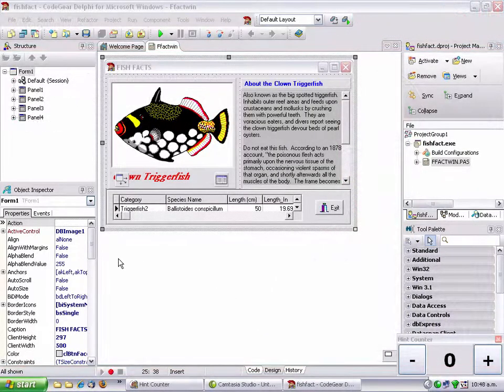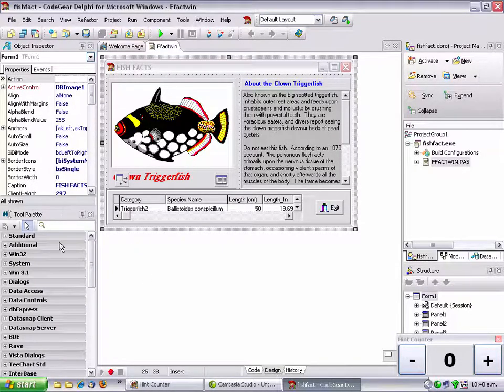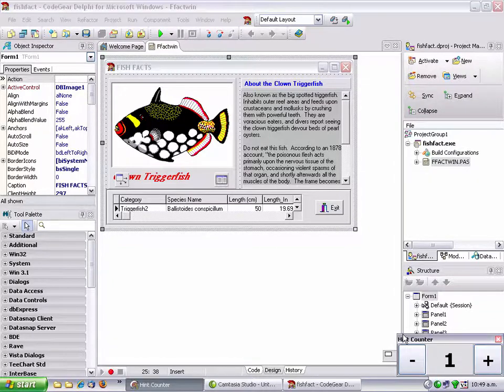Okay, the first couple of hints are a little bit lame, but what you can do is drag and dock these windows. Unfortunately, I'm running version 3 of Camtasia, and it doesn't handle the alpha blending, which means that anything that's got transparency is completely invisible. So you can't actually see what I'm docking. My original hint counter made it transparent when the mouse wasn't over it, but it just disappeared completely. So it was a bit useless. Anyway, first hint, dragging and docking.